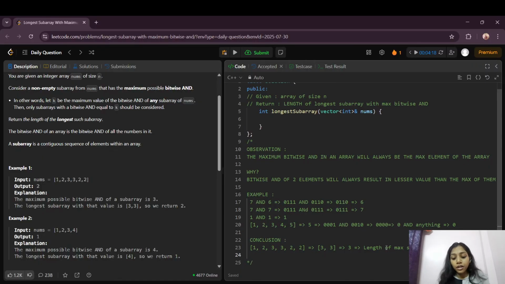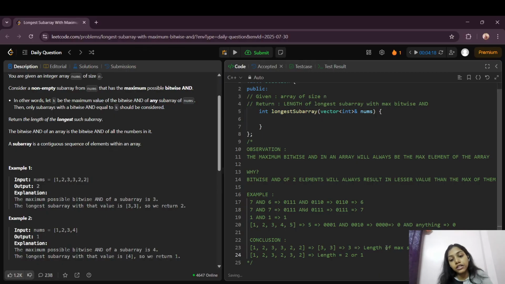But similarly, if we had a case of 1, 2, 3, 2, 3. Suppose this is the case. I just jumbled those numbers. So in this case, will the maximum length be 2 or 1?